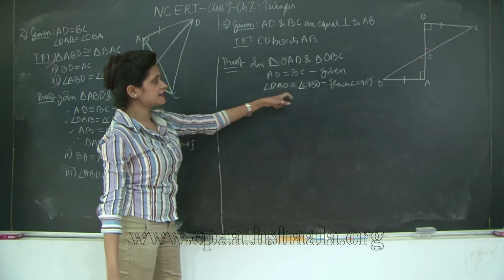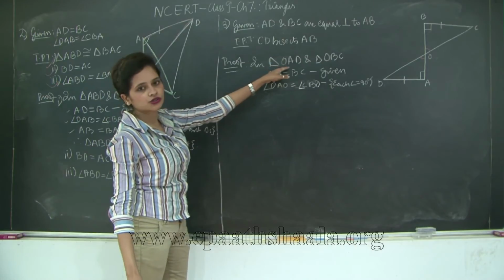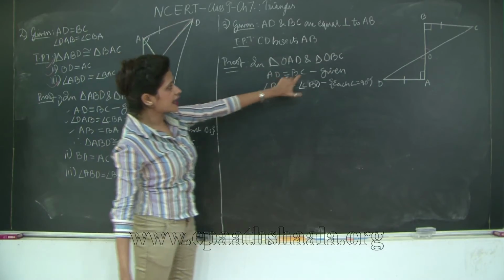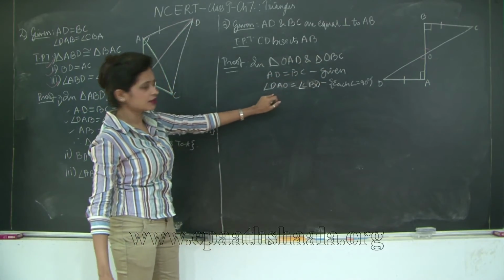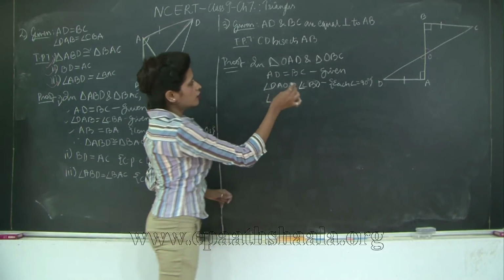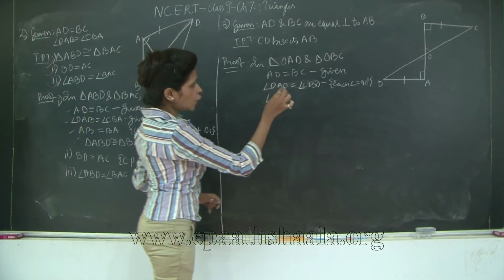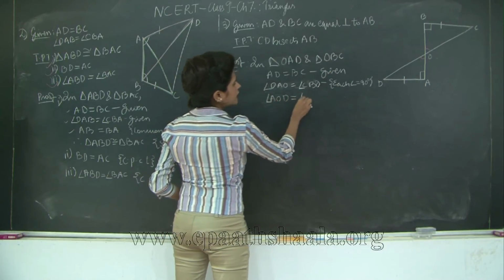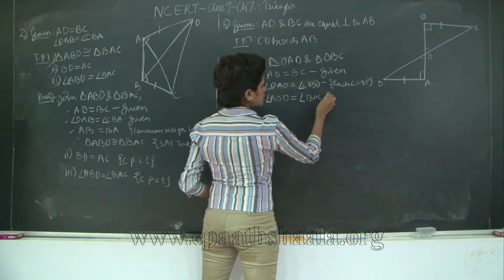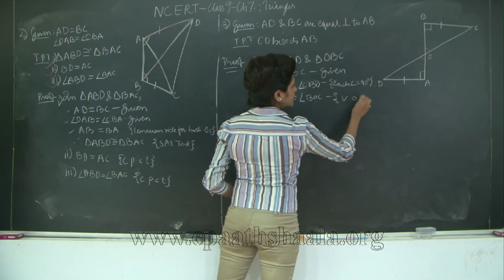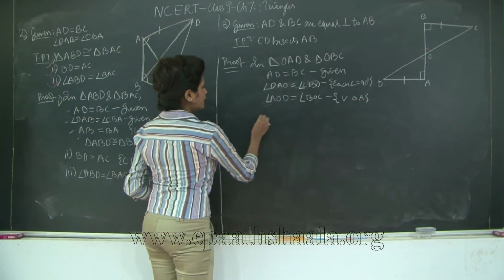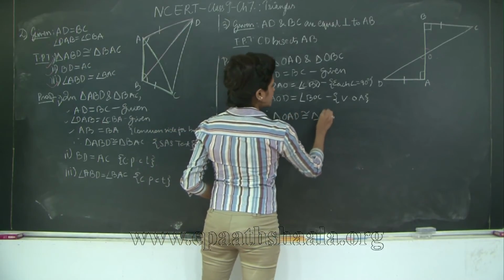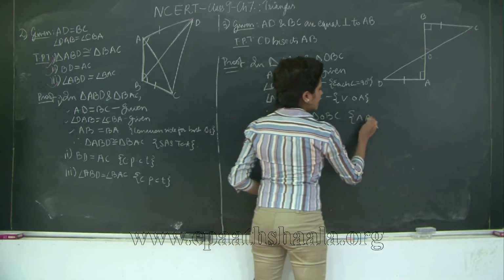Did you understand why I erased? I had written CBO over here, which means CBO belongs to triangle OAD, which is wrong. Therefore, I need to write for triangle OAD first and triangle OBC later on, which is why I erased and rewrote this. Okay. And also now for my triangle OAD, I have angle AOD is equal to angle BOC. Why? Because they are vertically opposite angles, correct? Therefore, triangle OAD is congruent to triangle OBC by the AAS test.